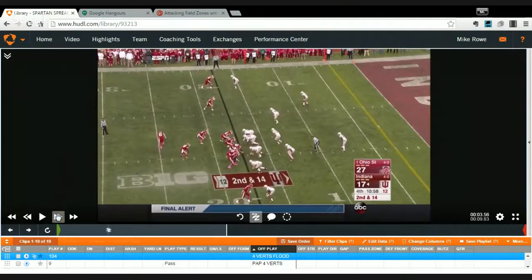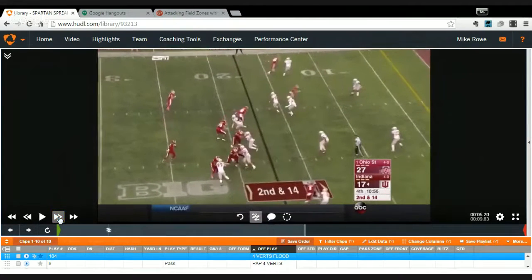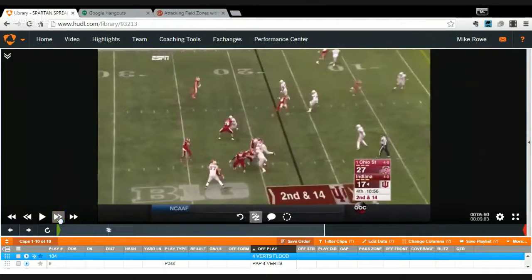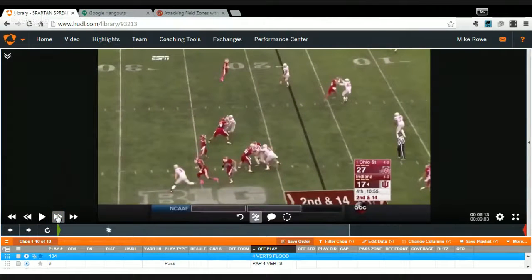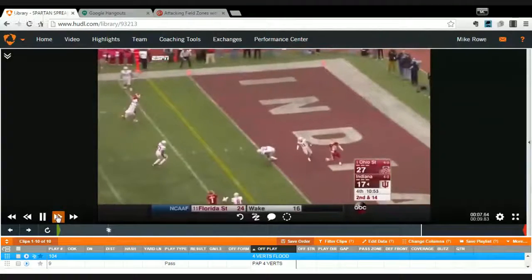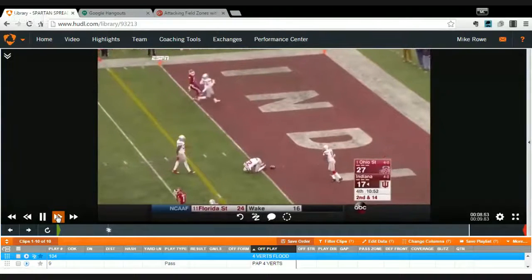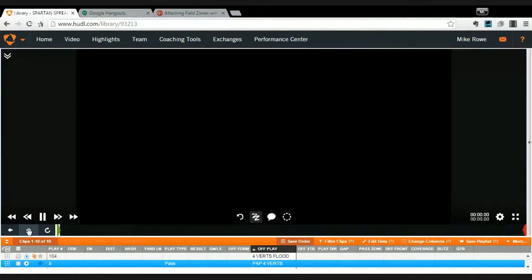There's the motion, so you see the backers chasing now. So it almost creates an issue, right, where they naturally pick each other. So number 2 is working in here on that safety. He gets inside position, which is great. And then the H-back clears that window, but the quarterback throws late, and that safety picks it off, or it drops it. But still, very good concept to add to your red zone repertoire.